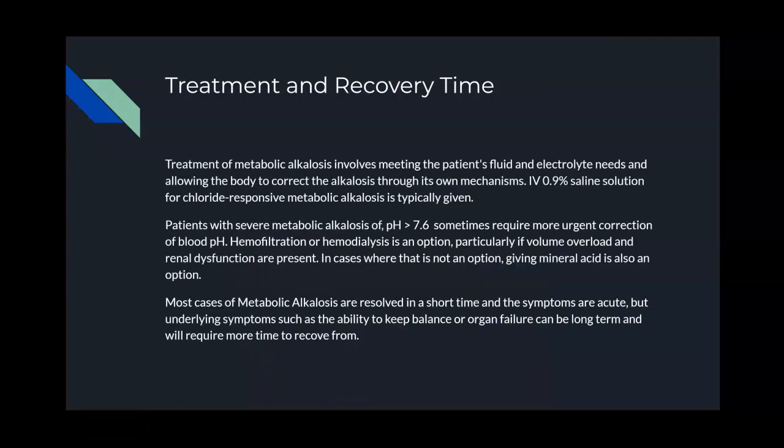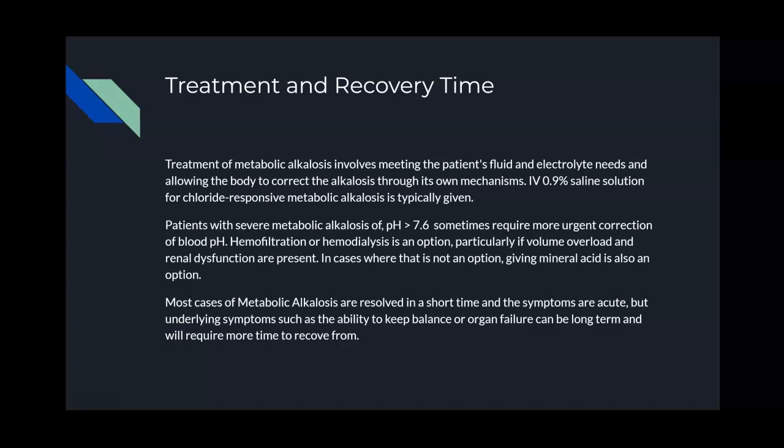And here we go over our last part, which is treatment and recovery time of metabolic alkalosis. Now, for treatment, it is usually taken care of really quickly with fluids such as electrolytes to balance out the pH of a person. Usually the solution would be a 0.9% saline solution for chloride-responsive metabolic alkalosis patients.